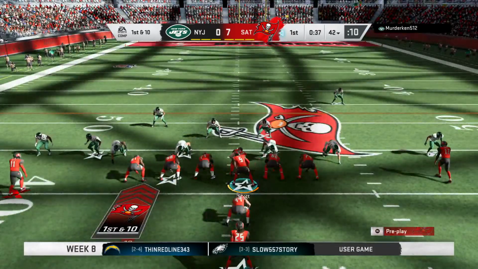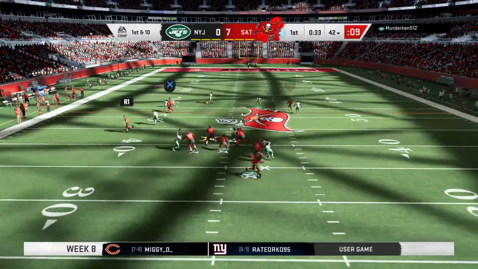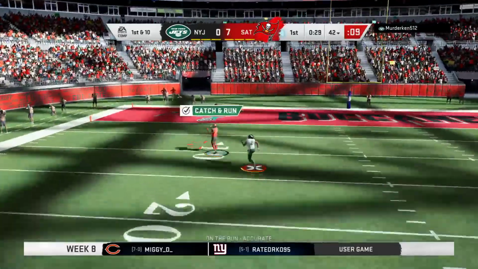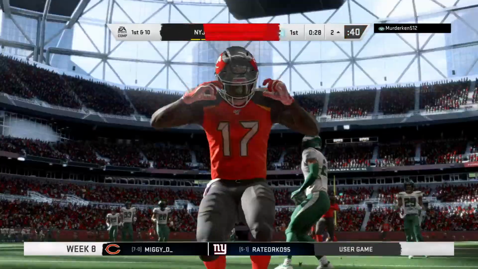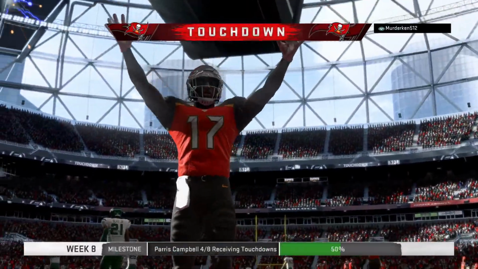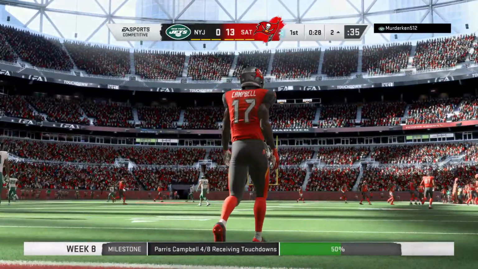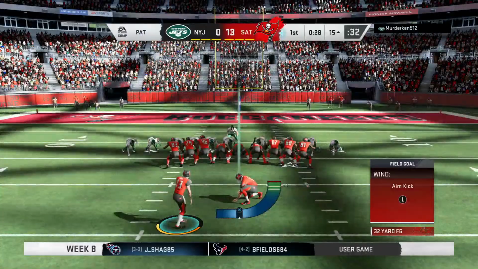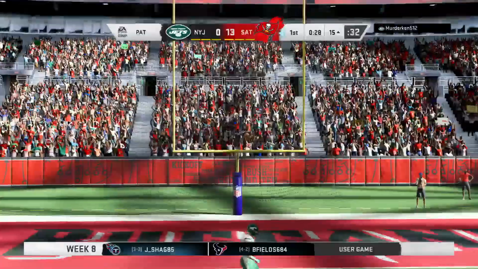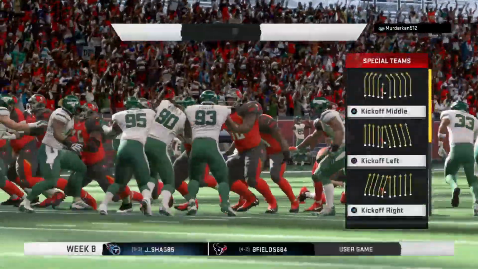25, check 25. Jet. Ready. Back to throw. Scott escaping the pressure right. Oh, now he'll try and chuck it deep left side. And this is taken in at the 5. And all the way in for the touchdown. Paris Campbell, his 4th touchdown on the year. And the Bucs get the quick strike touchdown. Extra point splits the uprights, and it's now 14-0.